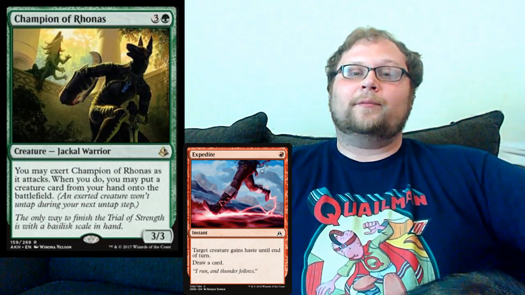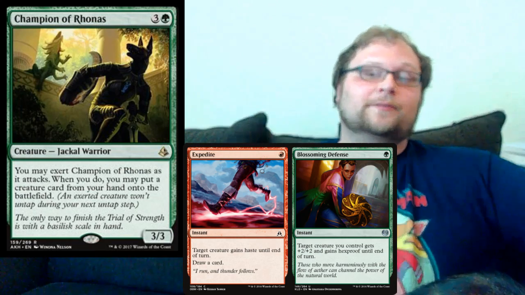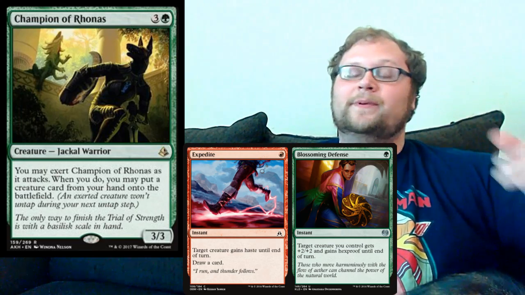And for that matter, you probably have to back him up with Blossoming Defense. Now we're at 6 mana, and yeah, you're still cheating that Ulamog into play. And at this point, with giving him haste, you're doing it as a surprise, which is all good. And you can probably still do this on turn 5. But the question is, is that good enough?